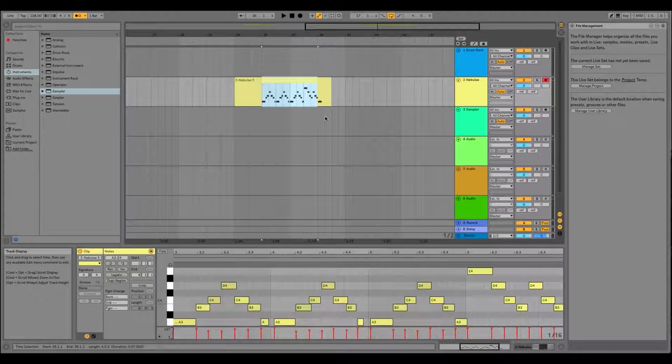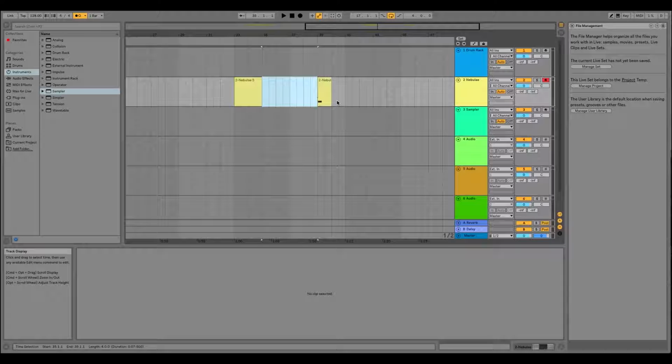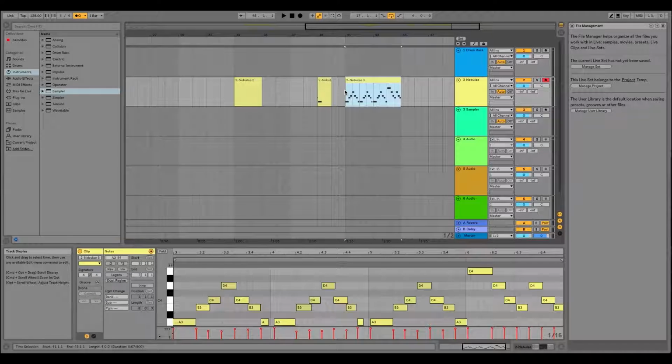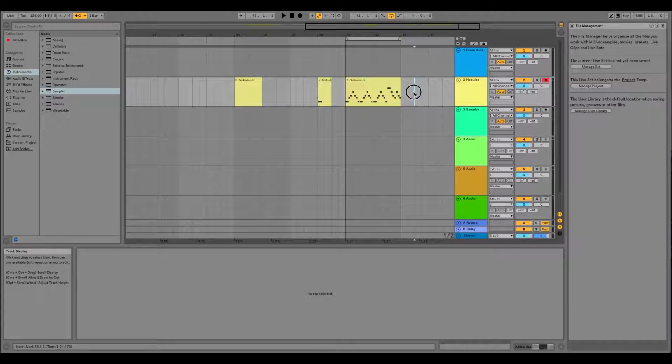I can Command E to separate it from that, or I can Command X to cut it out and place it where I want it with Command V, which, let's do that. Boom, it's right there now. It's all cozy, nice by itself. And then Command L will loop that, right? And it's all based on the grid behind it, because it's all following those lines, which is based on the tempo of the session.